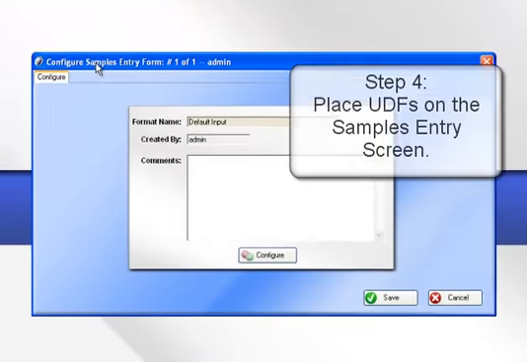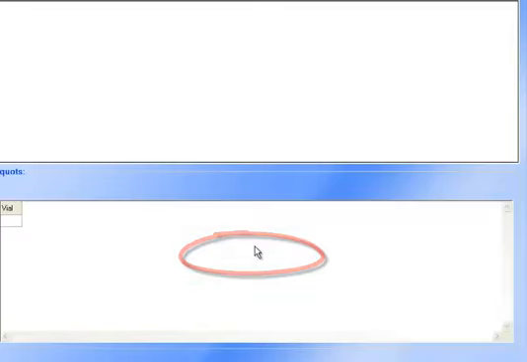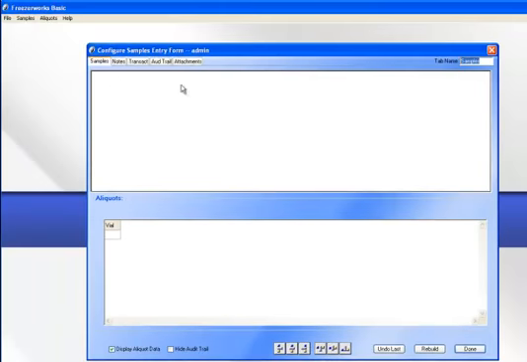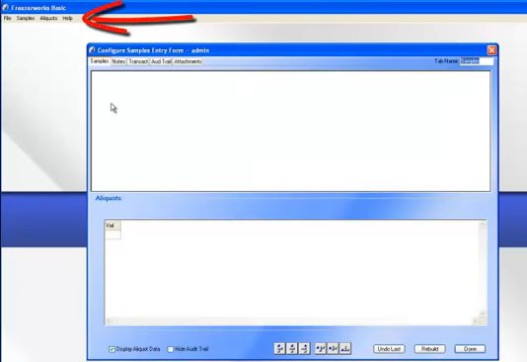Let's go ahead and put these on an entry screen. So we go, and here's our default input, our format name. That'll work fine for us. Let's leave default input, configure it, and now we need to put our fields on our entry screen. This is the entry screen, or the viewing screen for looking at a sample in an aliquot. The sample information is up here, aliquot information down here. Again, it'll be a one-to-one relationship when you use Clip.